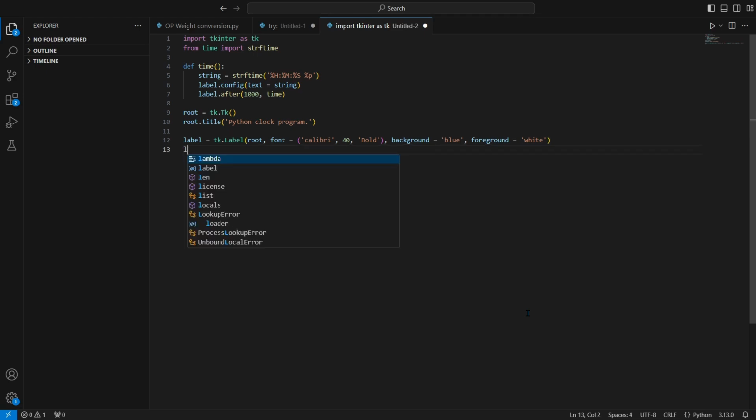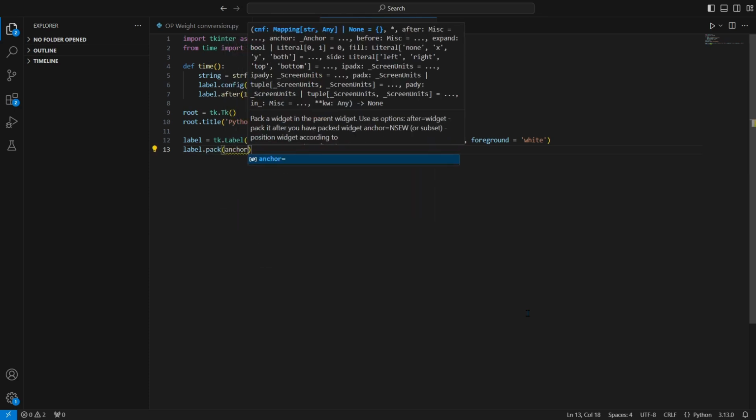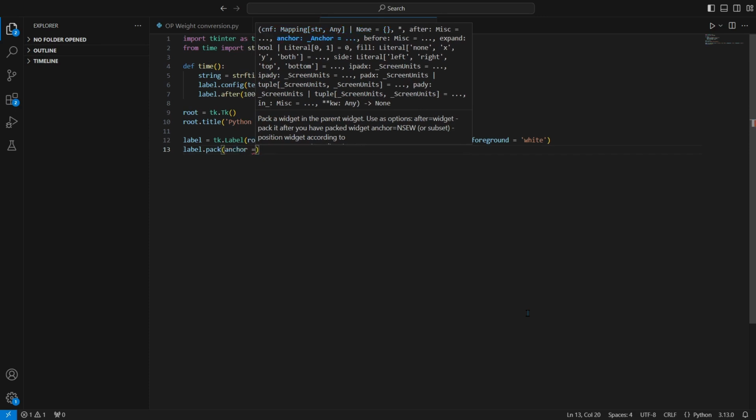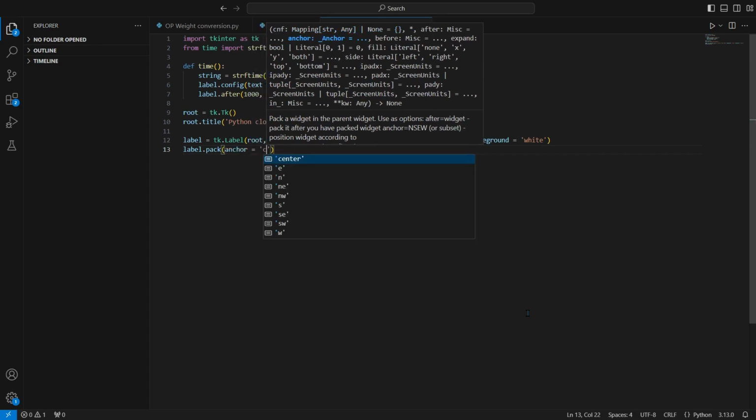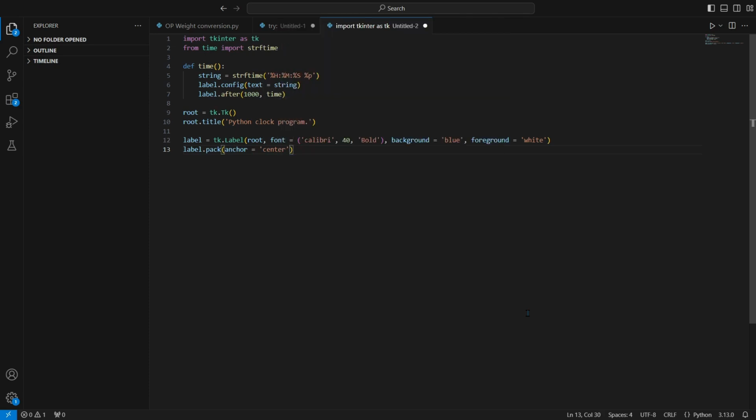For line 13, we'll do label.pack, anchor equals center. Now we'll go to line 15.